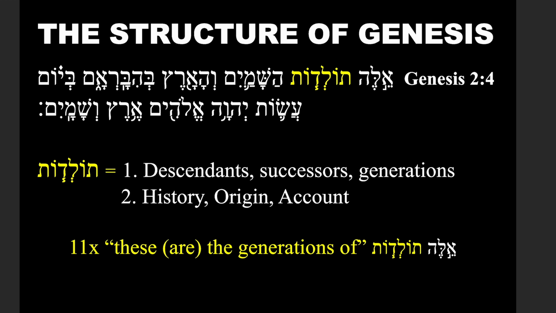In that case, you said toledoth is at the beginning and the end of the passage. Yes. And with all the rest, toledoth is at the beginning, and then there's some kind of conclusion. Okay, gotcha. And that means chapter 1 through 2:4 is like an introduction, because that's been a debate throughout history. Is chapter 1 the beginning and it ends with 2:4, or is chapter 1 separate by itself? I think it's kind of an introduction by itself, and then each one starts after that. So that's our Hebrew word for today.